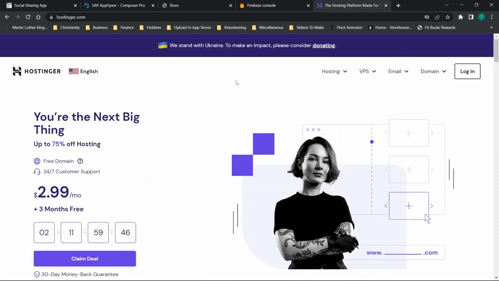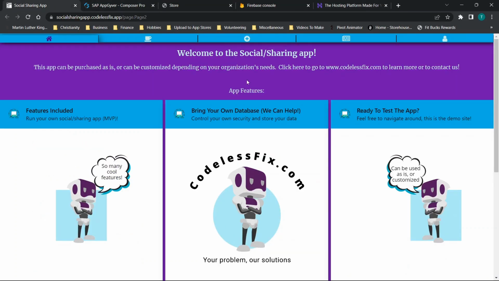Last thing is Hostinger. Now, this is my recommendation, although you can use whatever platform you prefer, but basically you need a hosting platform where you will buy a URL. So for example, CodelessFix.com is a URL. You'll buy that and they'll manage the hosting for you. So you'll need to set up whatever deal or promotions, but this has been a service that I've been using. So that's the one I'm going to be using for this video. So now that we've covered those 3 or 4 things that you're going to need, next up, we're going to go through the app demo really quickly.